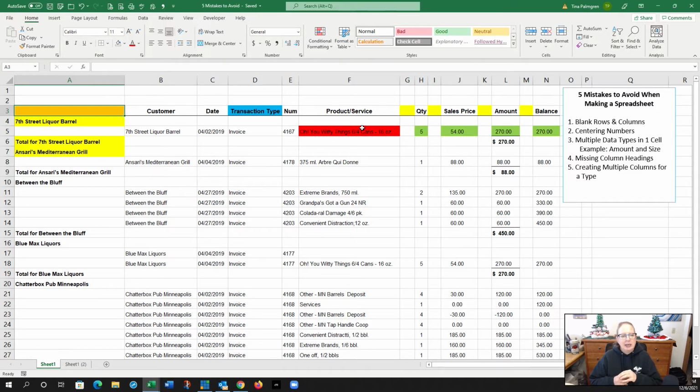And the last mistake, number 5, that I see happening is multiple columns for a type. This one isn't a very good example.